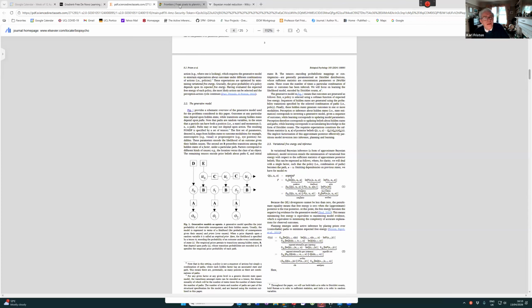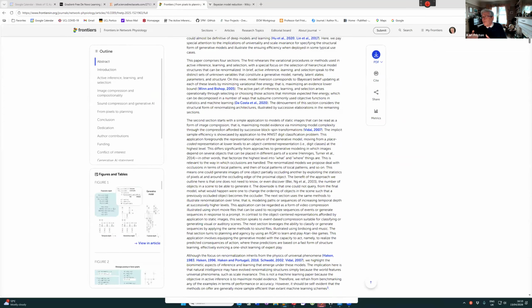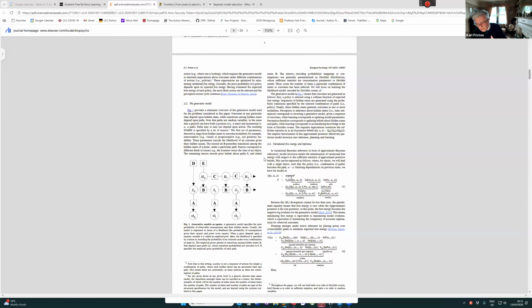And of course, if you want things that are scale free, then you have to use a renormalization group. And that's nice because the thing that is self-similar in these renormalization groups is just the maximization of this mutual information. So you just rinse, wash, and repeat at every level. Once you've got it working for the first level, you just keep on doing it, because you've found the right way of doing this. So those were indeed the three conceptual pillars that if you're already into, then that's great. You've got the renormalization group and the scale invariant aspect, and you've got the active selection notion in one form or another.